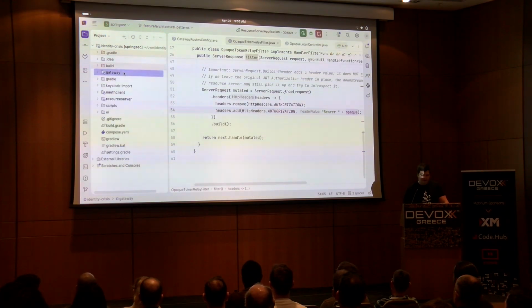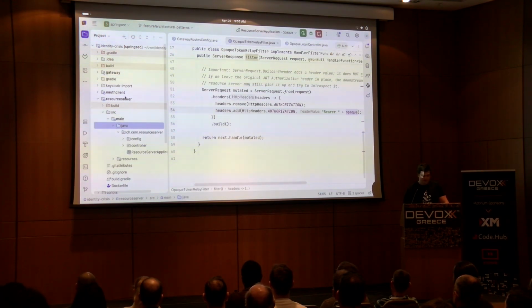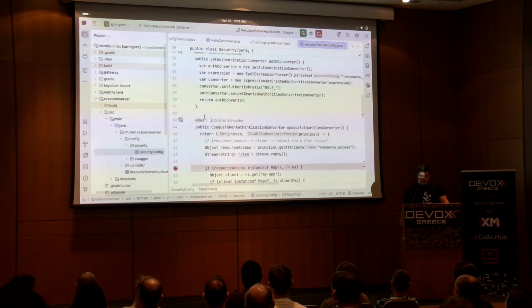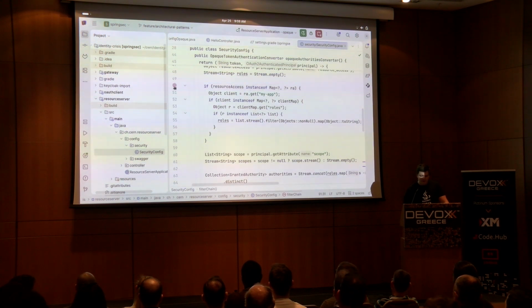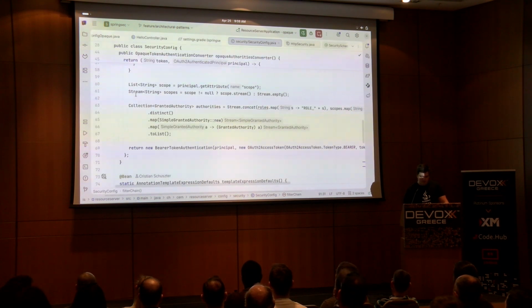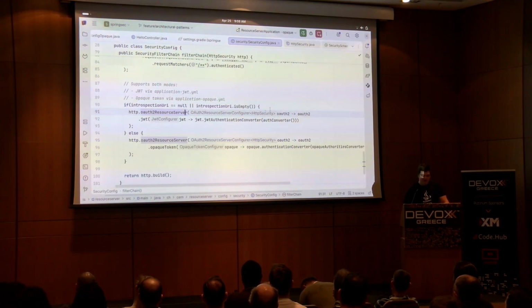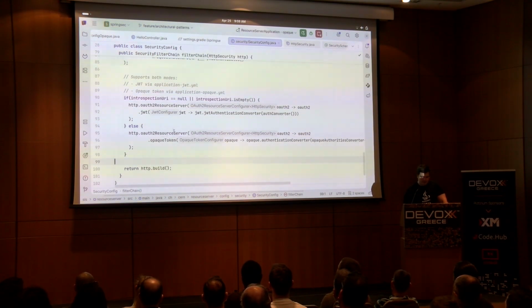And the final component, let's say, is the resource server. Here we configure either opaque token authentication or JOT authentication. How? Well, you can do it with profiles. In this situation, it's like that. And if there's some sort of URI, then yeah. So here we have two YAML files actually.